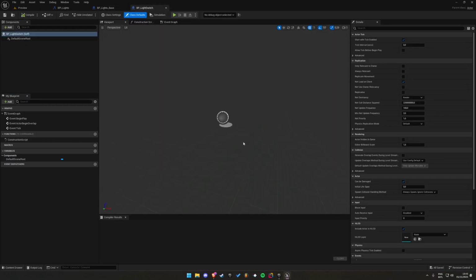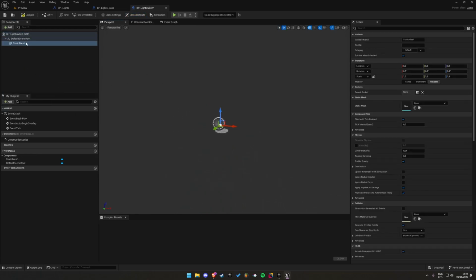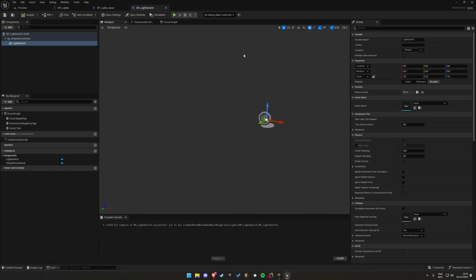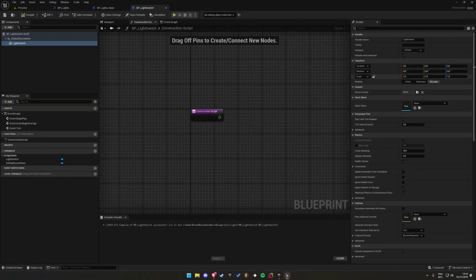And now let's go to the light switch, which will consist out of one mesh, which will be the light switch. All right, and let's jump straight into the construction script as well, since we also want to control that you can attach lights to the switch.